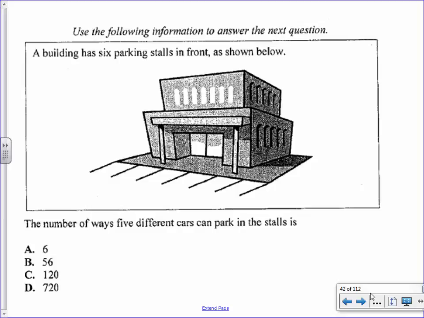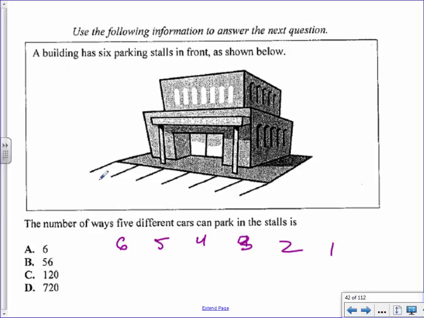I would use 6. Okay. So 6 factorial means 6 times 5 times 4 times 3 times 2 times 1. So is that kind of meaning that there's 6 possible cars that could go in this location, and then 5 possible cars that could go in this location, and 4 cars, and 3 cars, and 2 cars, and then 1 car has to go there? I'm not really sure that fits there, because you can't actually have 6 cars go in this location. Does that make sense as to why I'm suggesting it? Although it's a great idea, I don't think that's going to work.